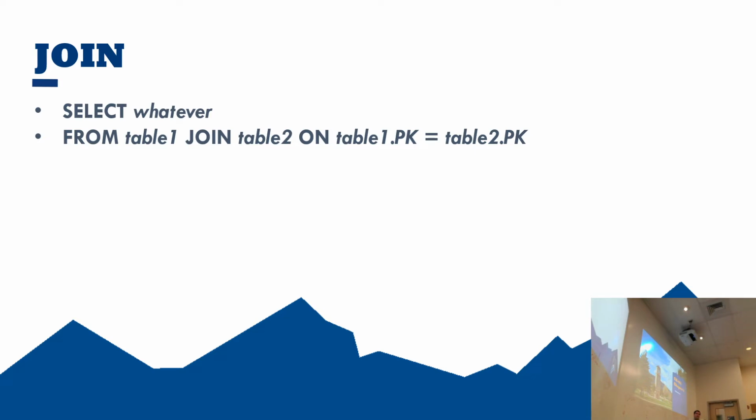All right, again, you tell it where you're getting it from, just like you would any other SQL statement. Put table 1, so your first table there. Join table 2 on, setting the primary keys equal to each other. What did I forget? What goes at the end of a SQL statement? Semicolon. I forgot a semicolon.